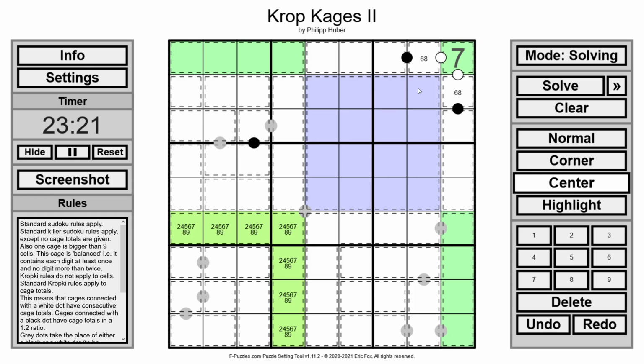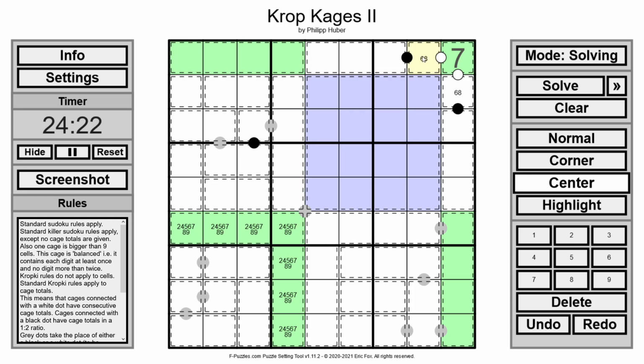Now we can also work with what I talked about when I explained the set. We know that blue and green do not just have the same sum, but they also have the same digits. So we can use this to determine which digits have to be right around here. So to use this, we want to first determine what would be the direction of these two cages. So which one is the 6 cage and which one is the 8 cage. So we already know what are the sums for these cages around here. And to do this, I will calculate what is the value of these green cells around here.